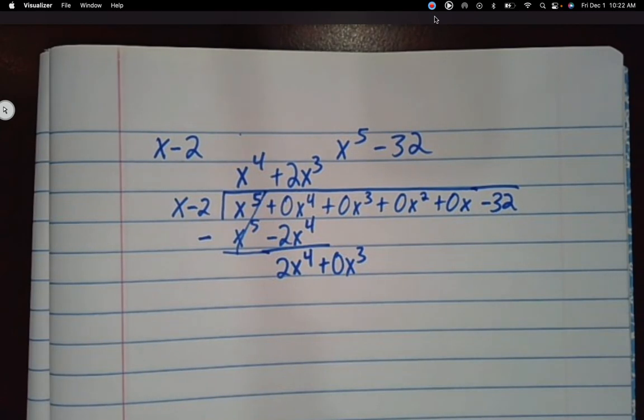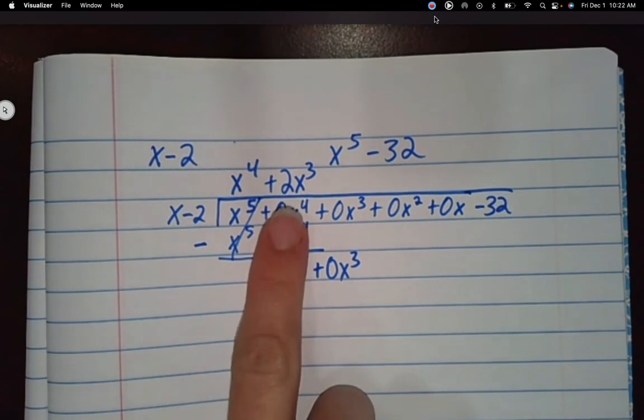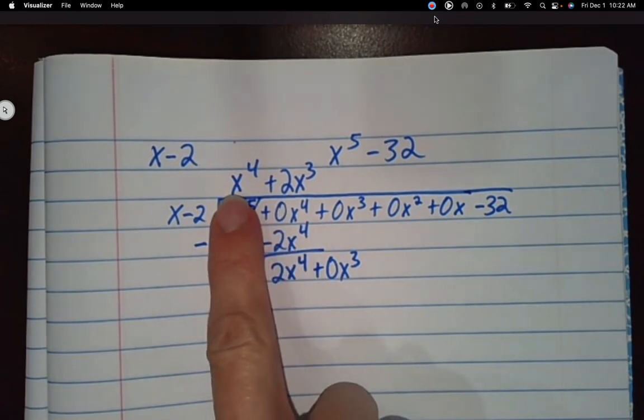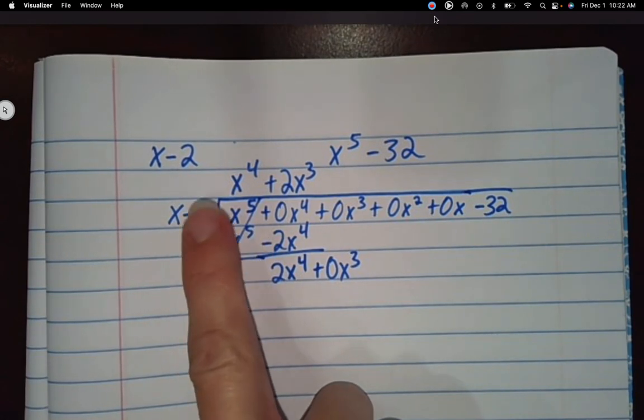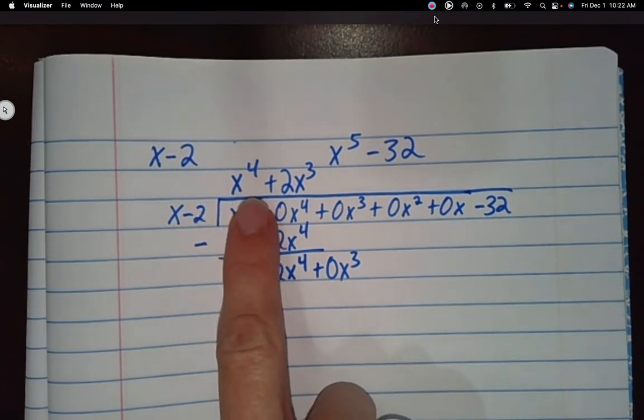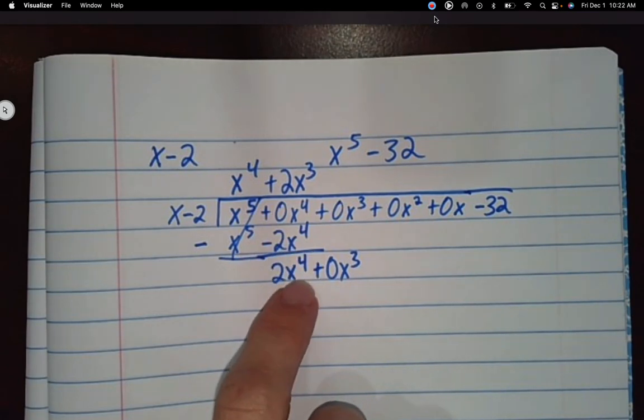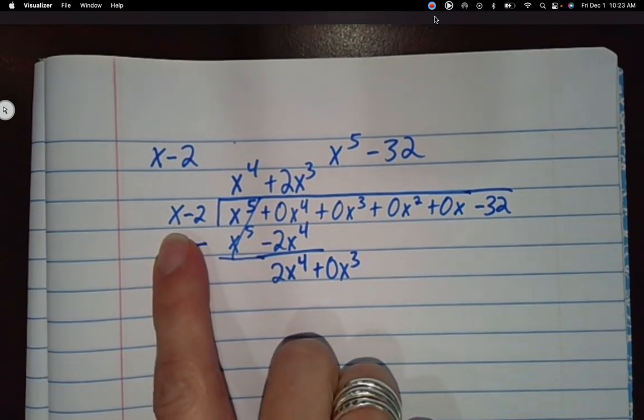Do you not understand on that one, Mary Claire? I don't get it. On this part right here, did you get why I needed x to the 4th? Because this one had 5, and that only had 1. So that leaves you with needing how many? 4. Okay. This one has 4. This one only has 1. So how many am I needing?